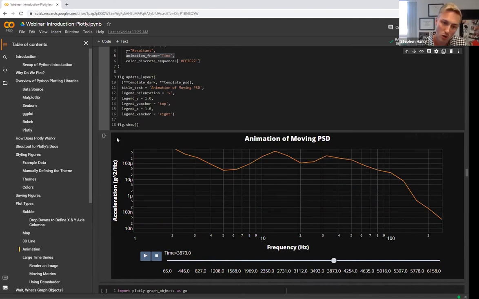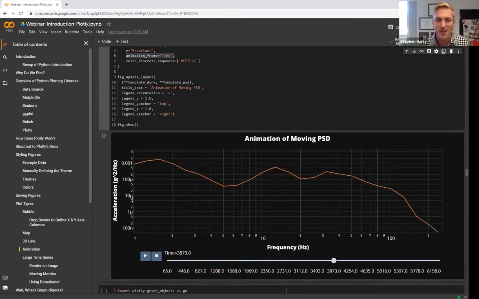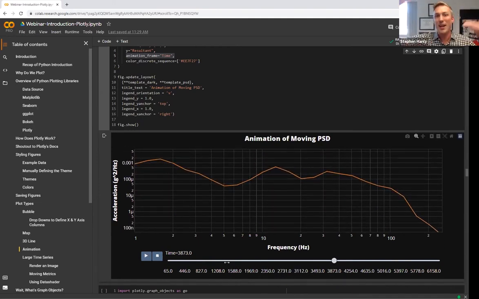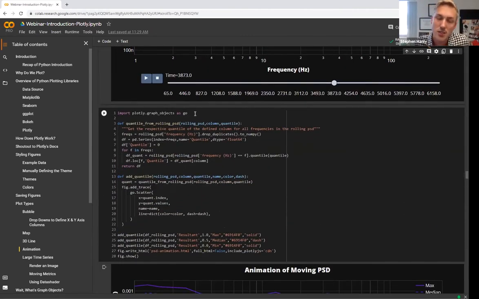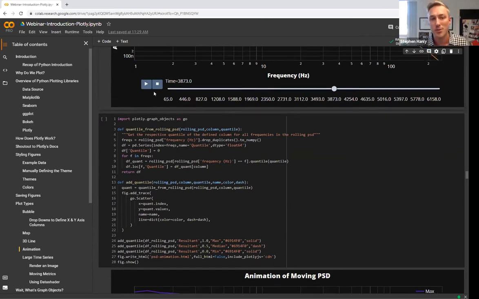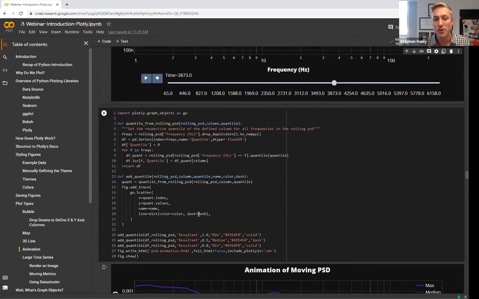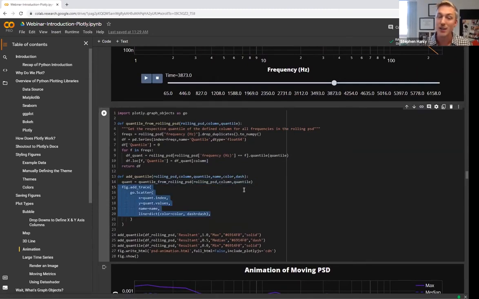Now this is pretty cool, but you notice that it can animate out of the frame. So in the next example I've used graph objects, which I'm going to get to a little bit more in a few moments, to add to the figure. I created the figure up here, and then using graph objects, I added a trace.